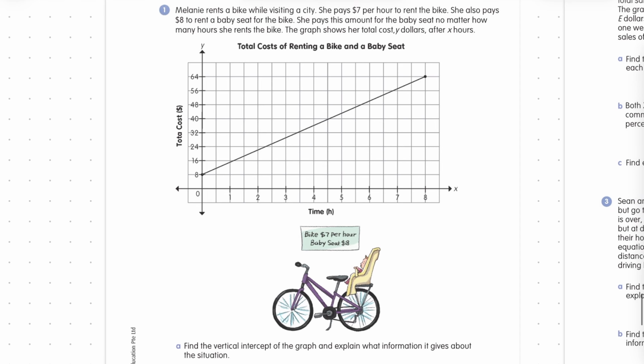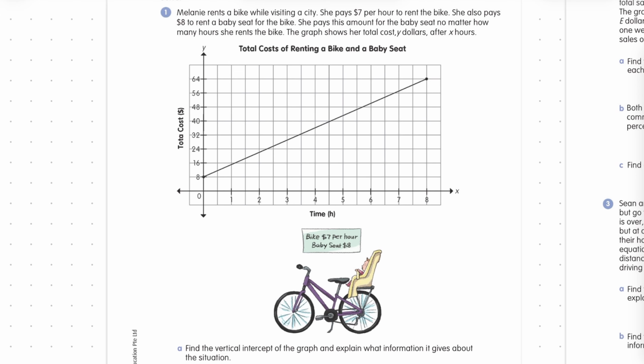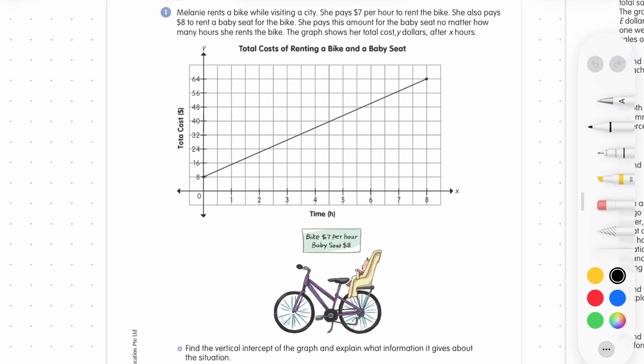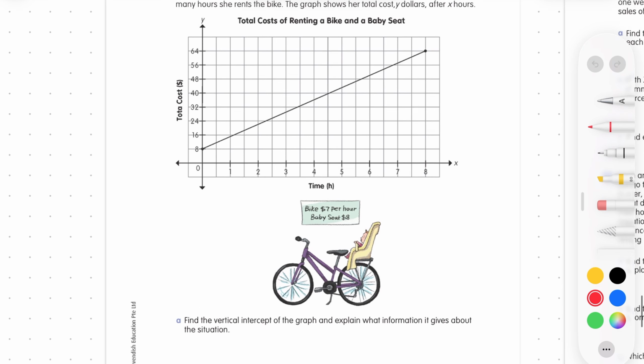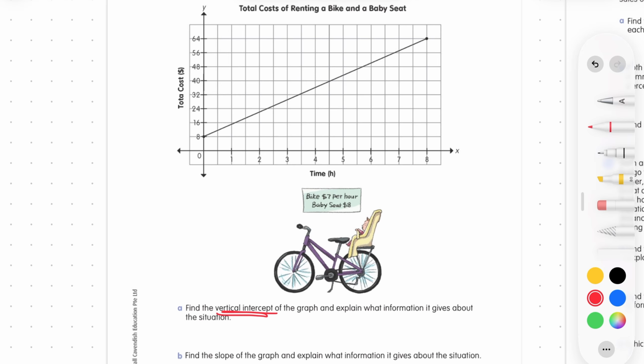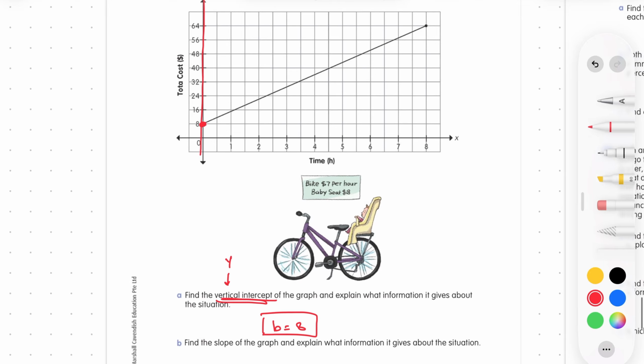So we look at this question here, and what we could do is take a read at the question. I'm just going to go straight into it. So if you want to pause and read the question first, you could do that. Now, we're asked here to find the vertical intercept, and this might throw some people off, but just remember that vertical is really the letter y, and so when we have the y-intercept, it's the same thing as the vertical intercept. So what we're saying here is on the y-axis, where is the point? And we know that it's 8. So we're going to write b equals 8 because we're used to writing the y-intercept like that.